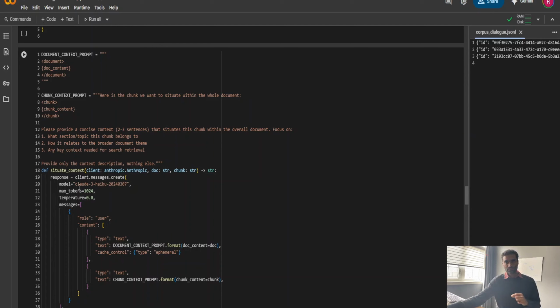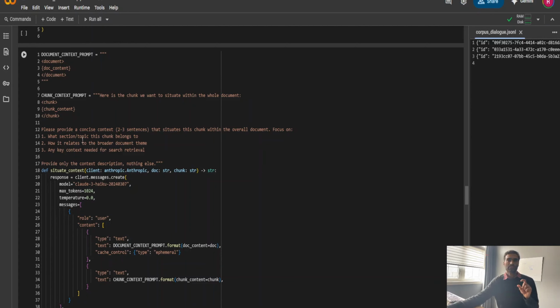We are going to use that Claude 3 Haiku model, and this is the actual document context prompt. I already explained this one. We are going to use the same prompt as proposed by Anthropic in their blog post, which shows how we can provide the context and the document.